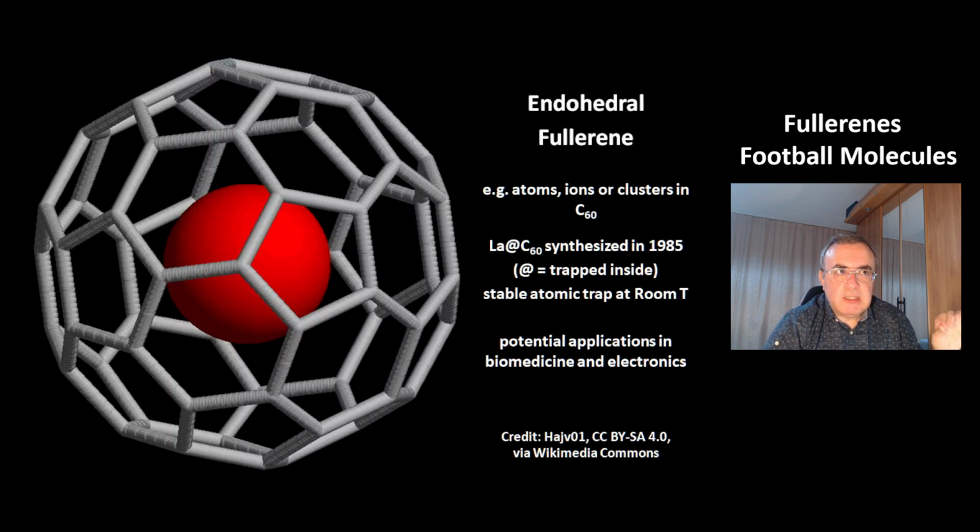This is a picture of endohedral fullerene. It contains atoms, ions, or clusters in the C60 molecule. One example is lanthanum in C60. It was synthesized in 1985. This @ symbol indicates a particle that is trapped inside another molecule. And this compound is a stable atomic trap at room temperature. Its potential applications are in biomedicine and electronics.